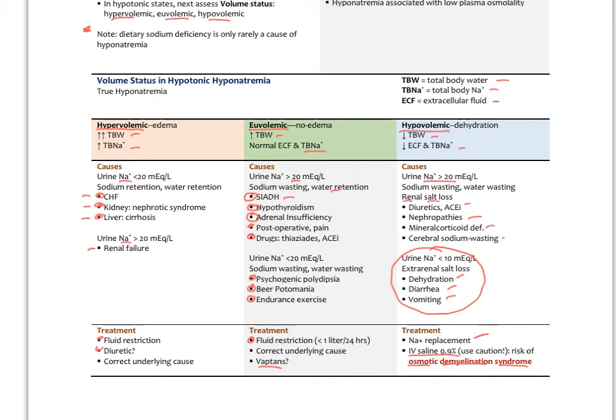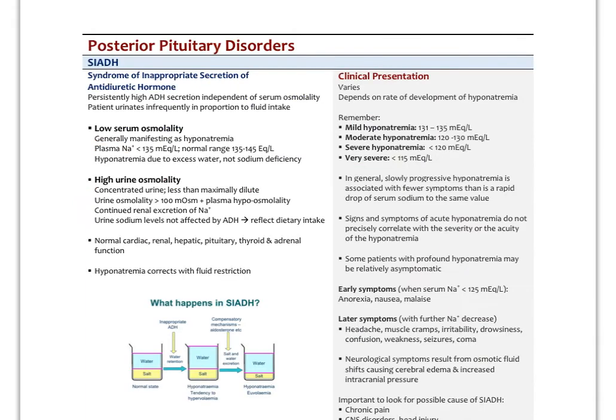All right, so it sounds complicated, but this is what you want to go through in your thinking in the clinic whenever you see someone with hyponatremia. You want to first see if it's mild, moderate, severe, and then you want to figure out what might be driving it. Okay, now that we know a little bit about the general causes of hyponatremia, let's focus in on SIADH.